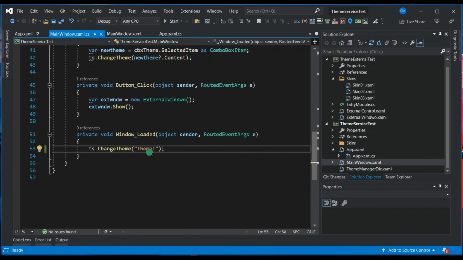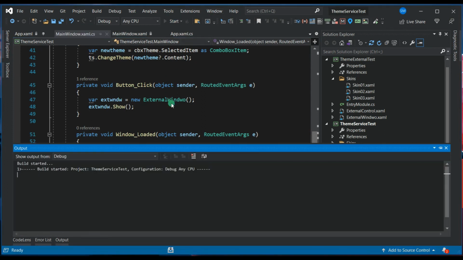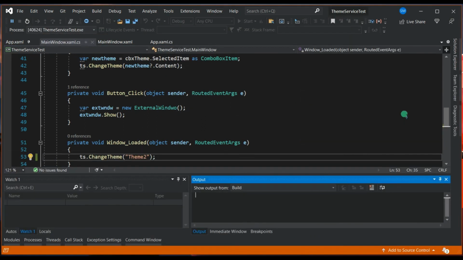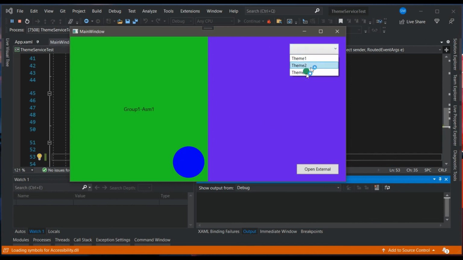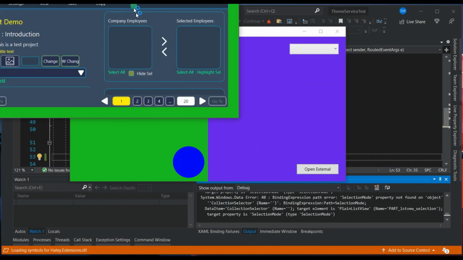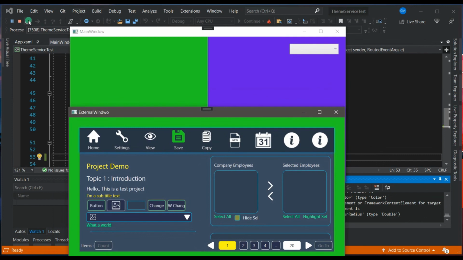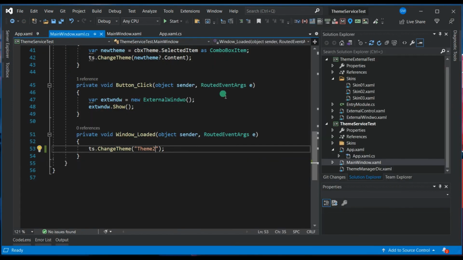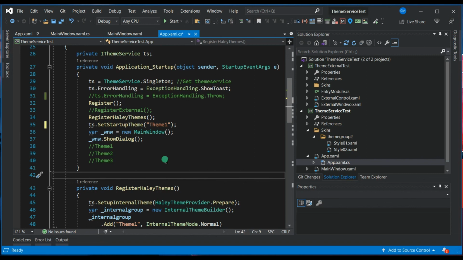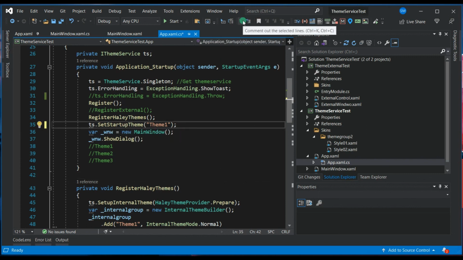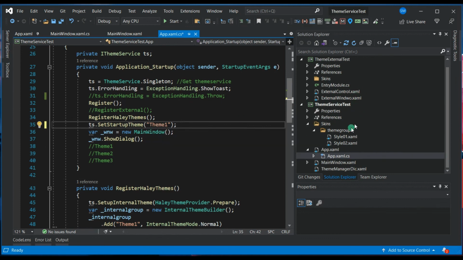So if you want the application to start with theme 2, on loader you just change the theme immediately, so that irrespective of whatever skin you have added, it is going to be theme 2, which is the mild one here and the green one here. So that will be all. This set startup theme, you can even comment it out. That's not a problem now, because it is not handling or managing the startup dictionaries anymore.